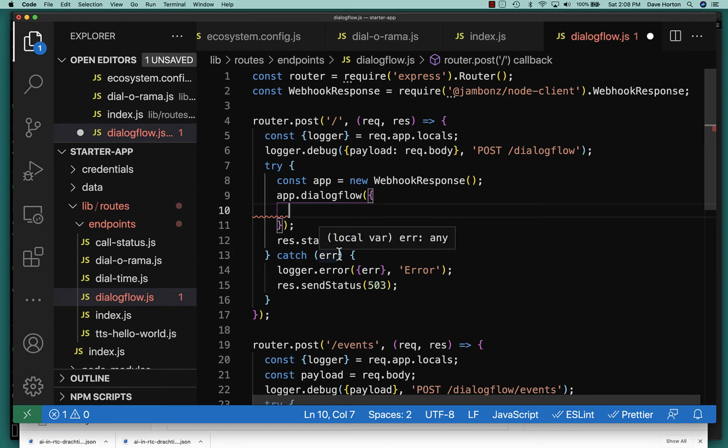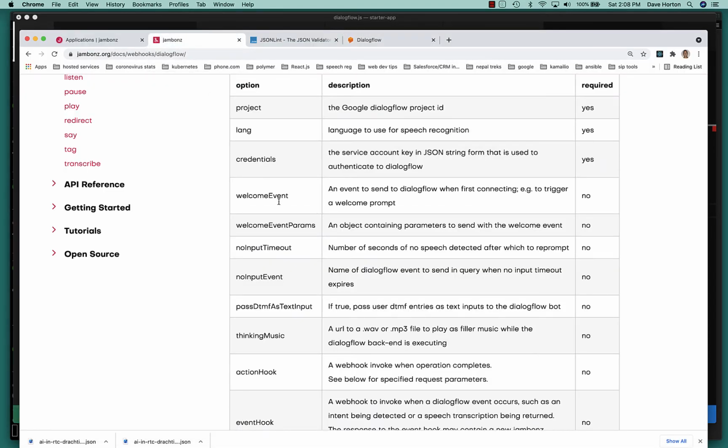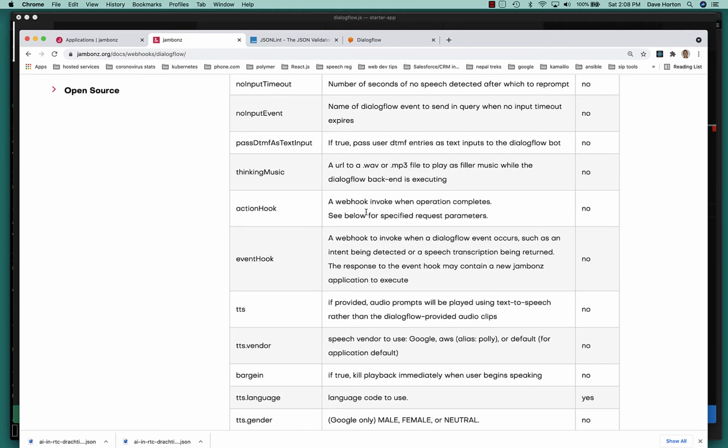Now, Dialogflow can return events as things go. Right here, there's an action hook that's invoked at the very end when the entire interaction is over. But what's often more interesting are events that we can get from Dialogflow during the conversation.